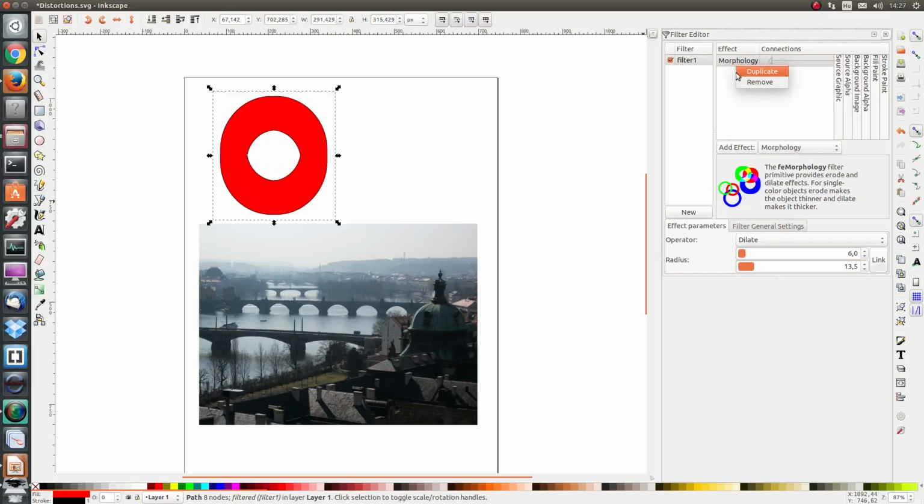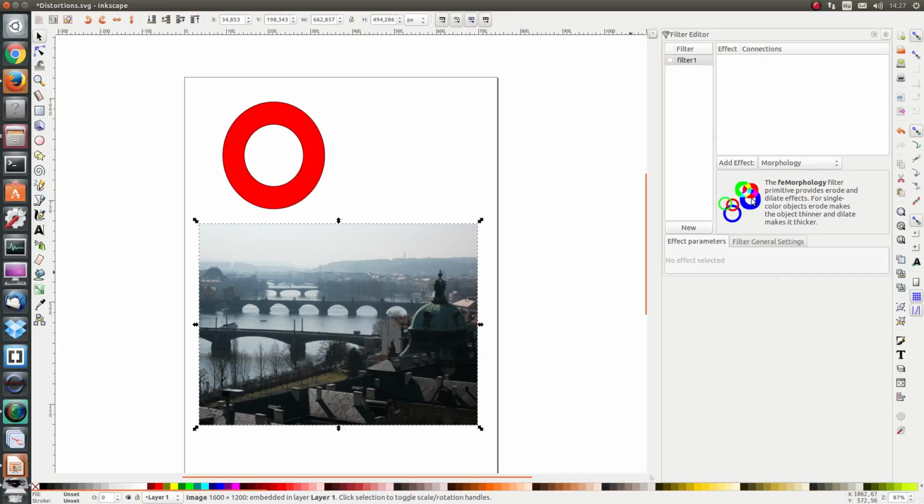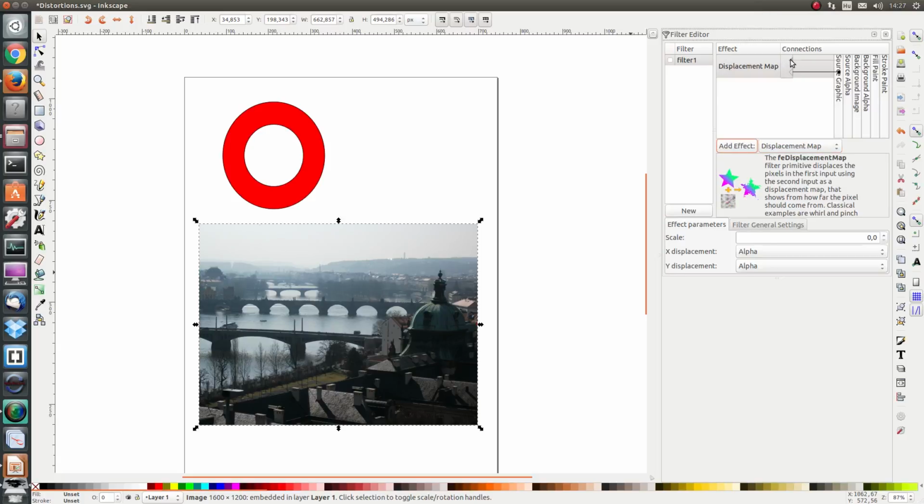Next, we are going to talk about displacement map. A displacement map distorts the image according to a certain displacement map. As you could understand from the name of the filter effect, I think it's easier to give a demonstration. Let's click on displacement map and add effect. I see I have two inputs. The one input will be used to displace the second input.